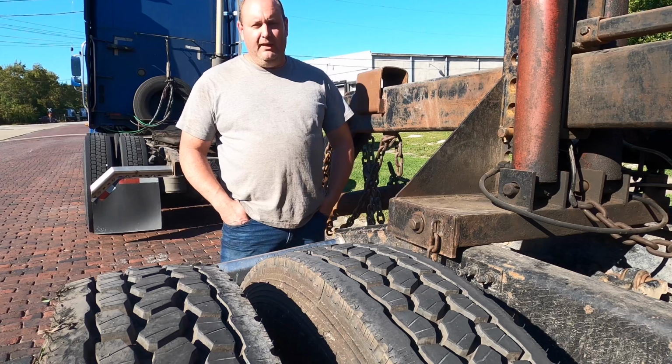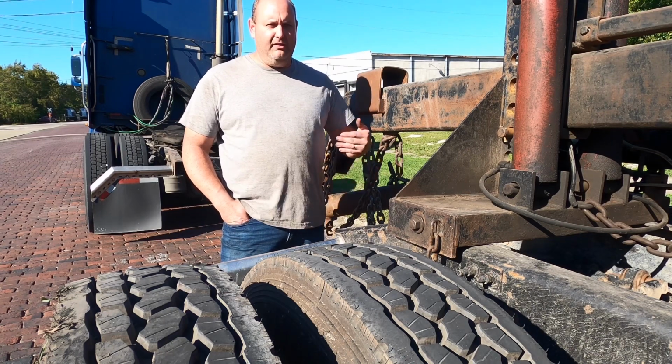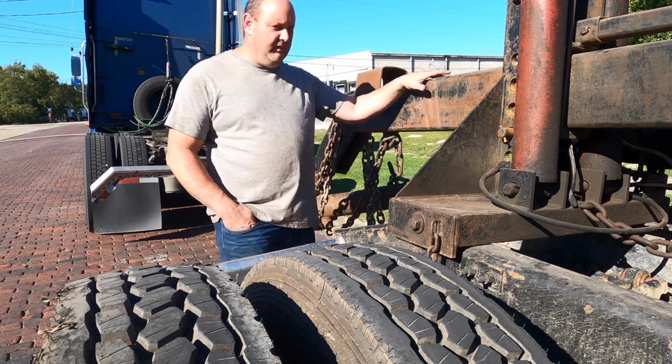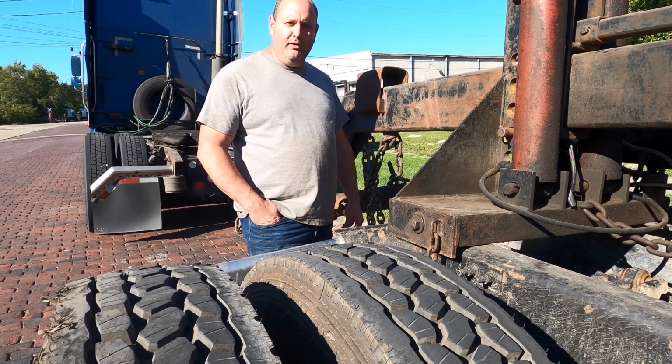Now, if you can't tell, I broke down again. My transmission is not working, so it's going to be something electrical on that. So today, I've actually got another truck. This is a tow attachment, and we're going to hook it up to the back of my truck. So let's get this video rolling.